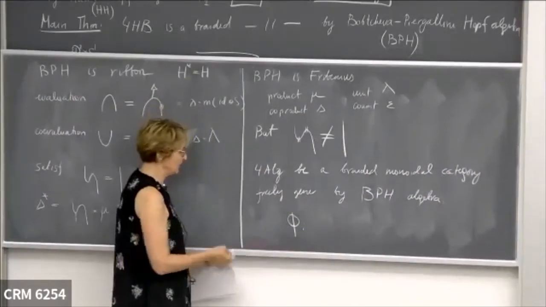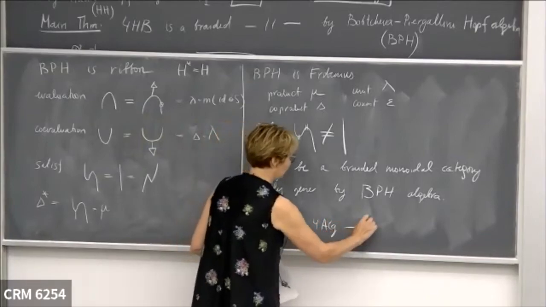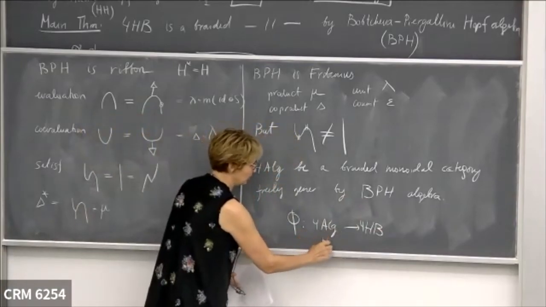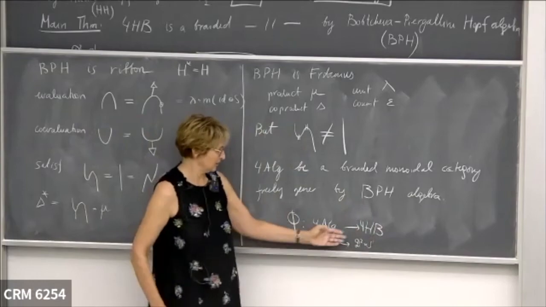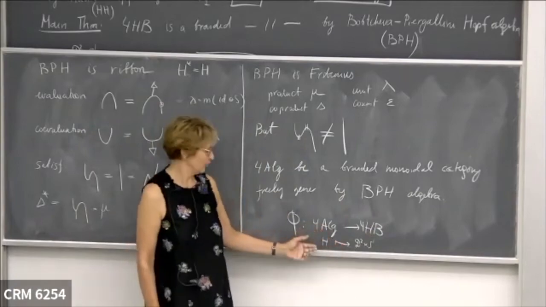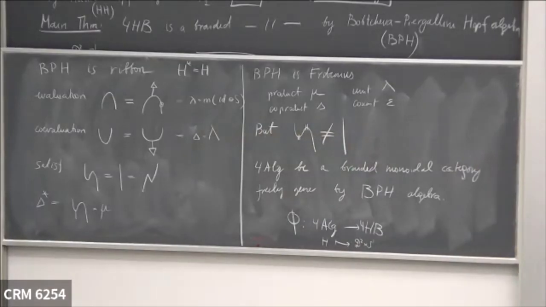And so what I will do immediately at the beginning of the next lecture is construct a functor from this 4ALK into 4HB, just by saying where you probably already know that this algebra will be sent to D2 times this one. This already defines a functor, since this is the only object there, and I just need to tell you where I send all these morphisms. Also those morphisms for the braided Hopf algebra: co-multiplication, multiplication, antipode, unit, co-unit, integral, co-integral, and Riemann morphism. After I define this, I just check relations.